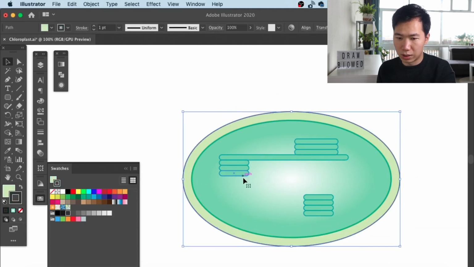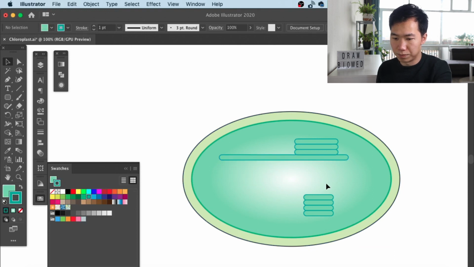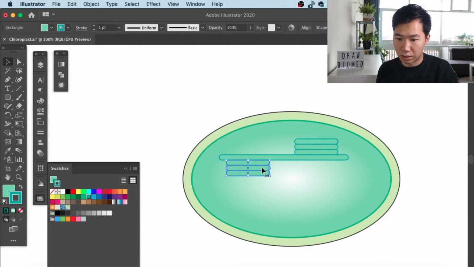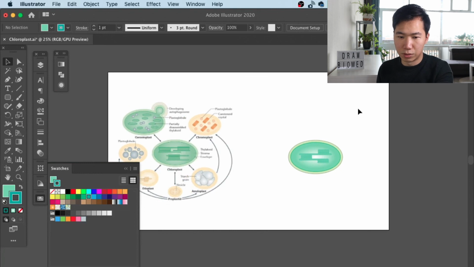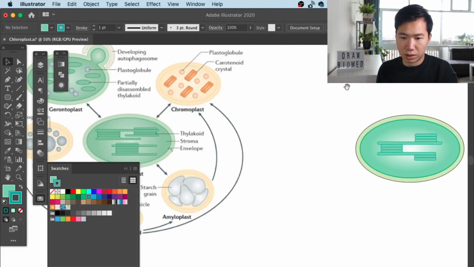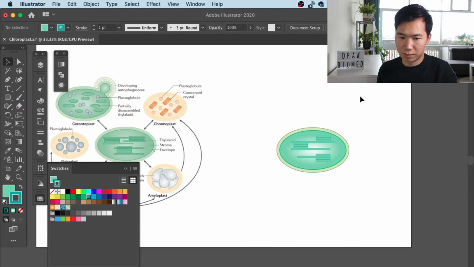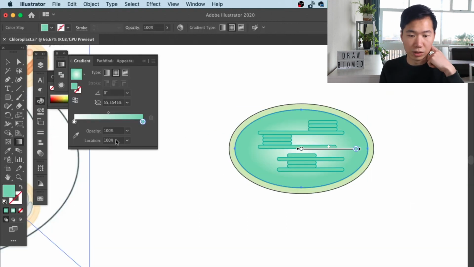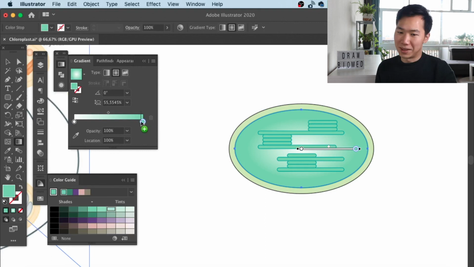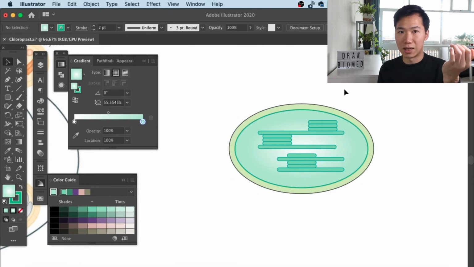Lock these two, and then restack them again. Like here. Let me see how it looks like in the example. Okay, so it's a little bit more chaotic, so I will do that. I'll speed up this part. Also see that I need to make the stroma a little bit lighter, so I'll adjust it real quick over here. That's how you draw a chloroplast in the schematic style.